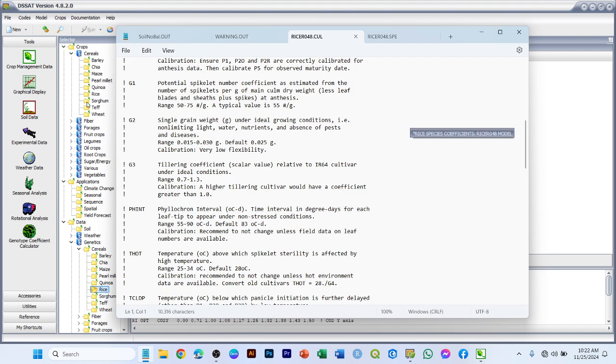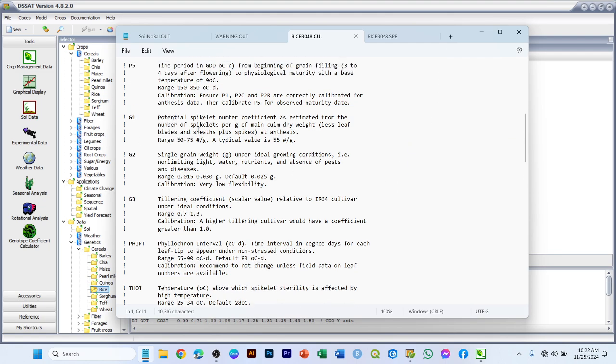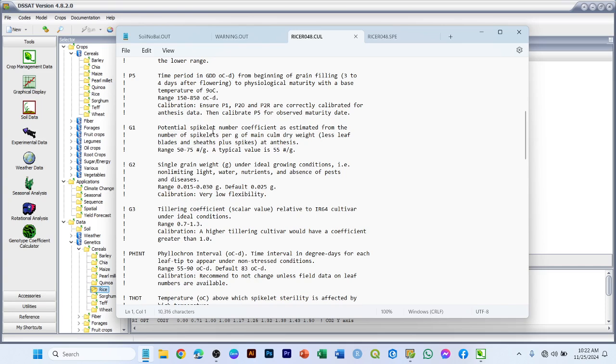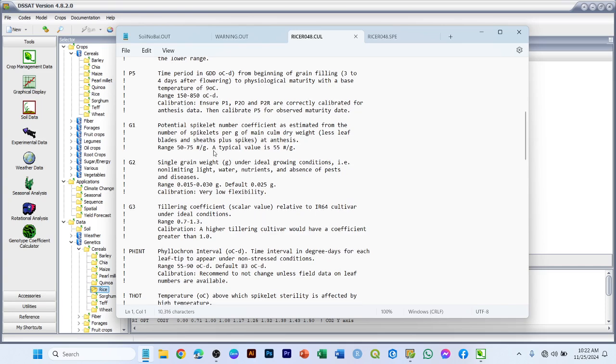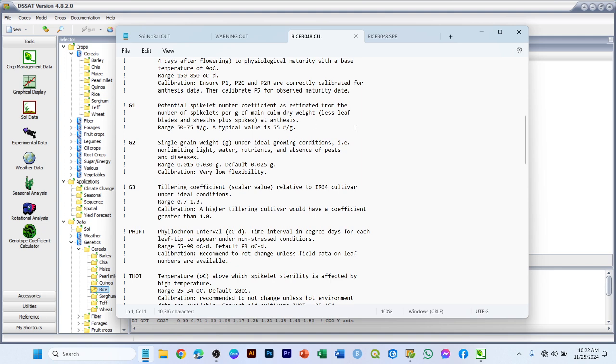First, G1 was spikelet number. G2 is the coefficient of grain weight in grams. The range is very narrow and the default is 0.025 gram.